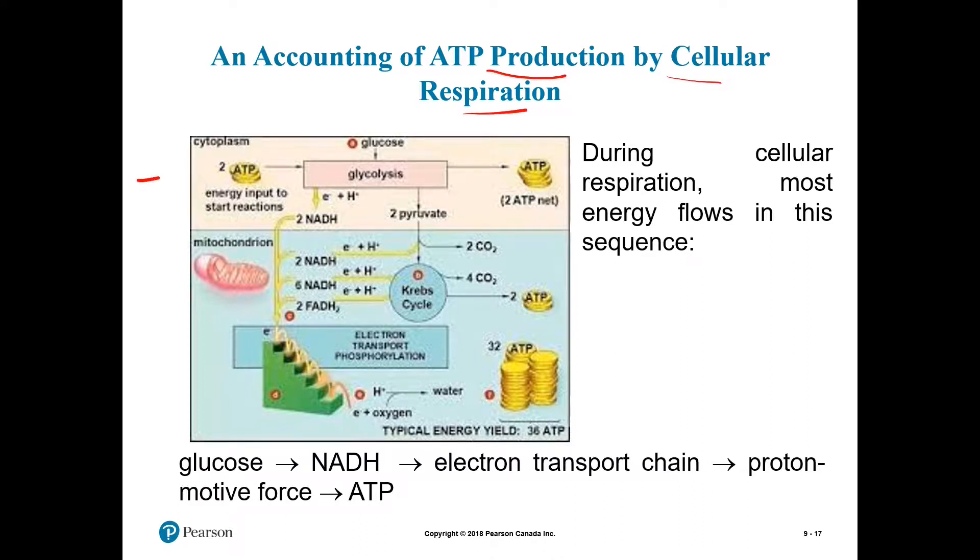We talked that there are two main regions in cellular respiration. One is in the cytoplasm and the other one will be in the mitochondria. And while in the cytoplasm you have some ATP as a result of the glycolysis, there is not a lot. Most of the ATP is due to the ATP synthase as a result of the coupling to the electron transport chain phosphorylation.